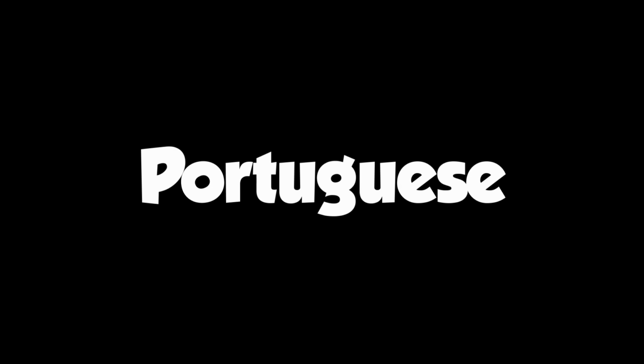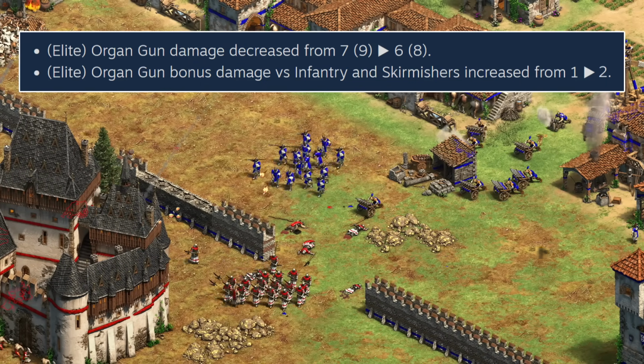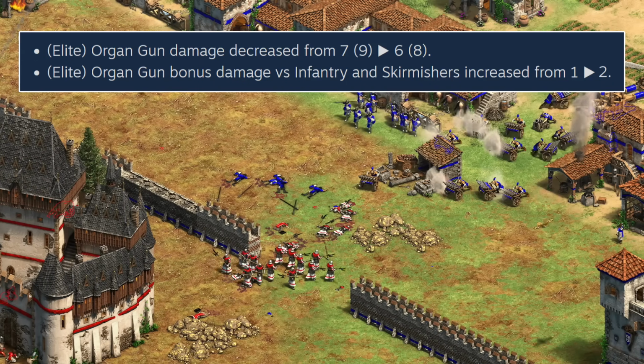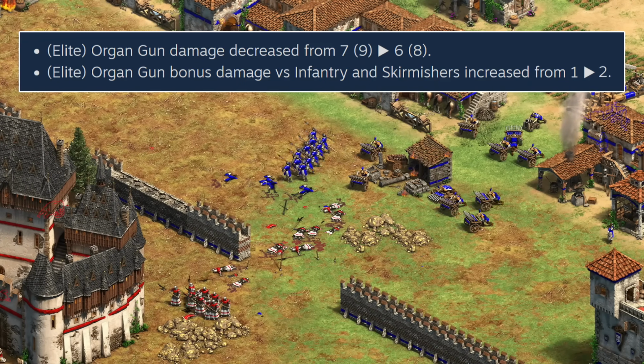And finally, for Portuguese, just a simple change here, lowering the organ gun's attack by 1, but raising their bonus against infantry and skirmishers to offset that. Basically, it keeps them good against what they're meant to be, but a little weaker against things like knights and siege, and just generally more impacted by high pierce armor.